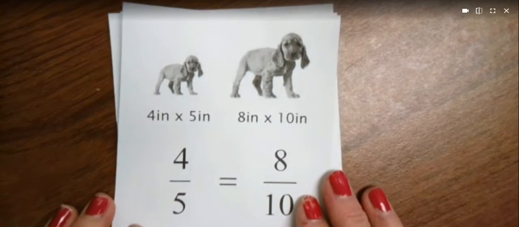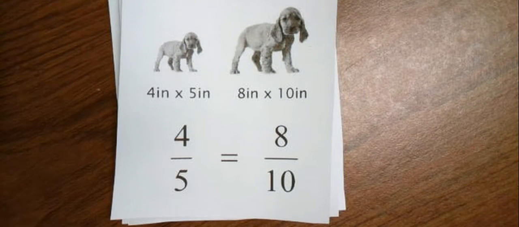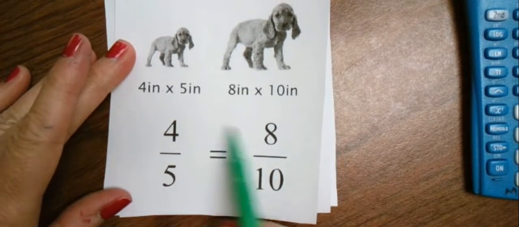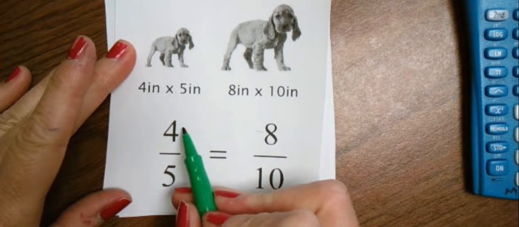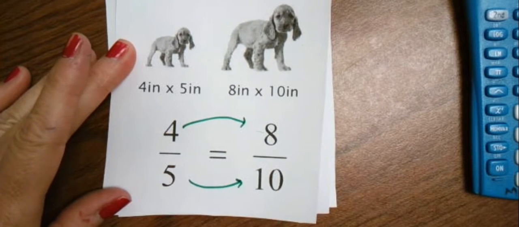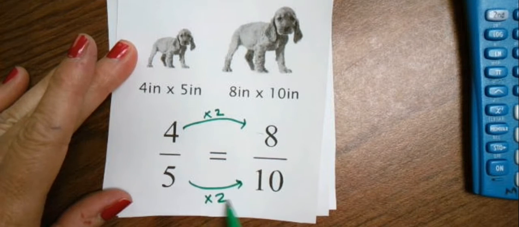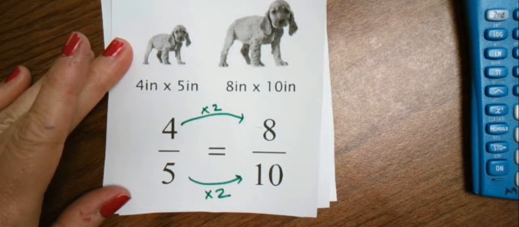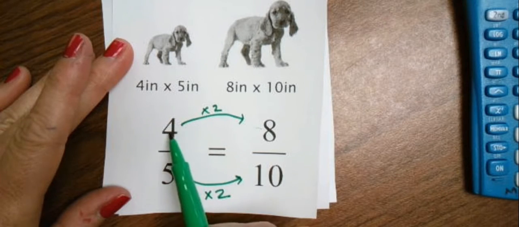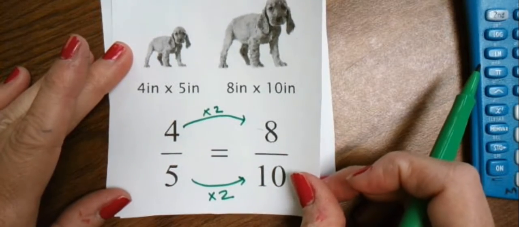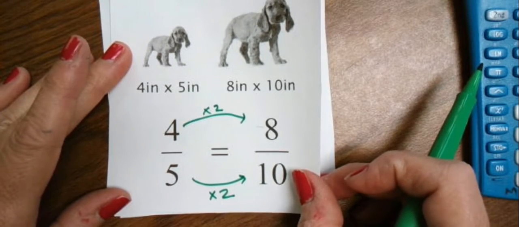There are 3 different ways that we can prove that a set of fractions or two ratios are equal to each other. We can look at 3 different relationships in the numbers. The first thing we can do is to take a look at the relationship just horizontally. So if I look horizontally across, I can see that when I double the width, I also have to double the length to get a proportional picture. Well, same thing with fractions. If I double the numerator, I have to double the denominator, and I produce an equivalent fraction. So this is the horizontal relationship between two fractions that makes them equivalent.